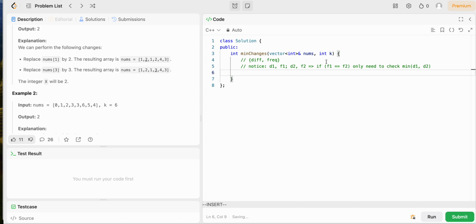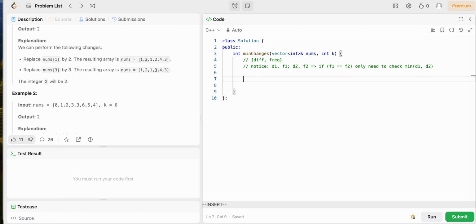Because for two pairs, if they have the same frequency, then we only need to check the one with the less difference. Because if we can make some changes to satisfy the less difference, then we can of course make the same or more changes to get the larger difference, and vice versa.